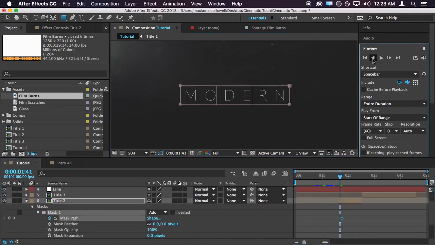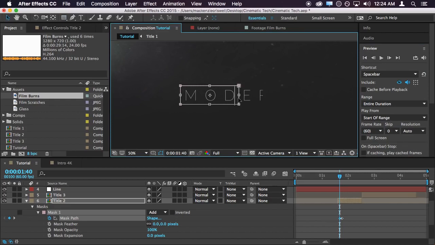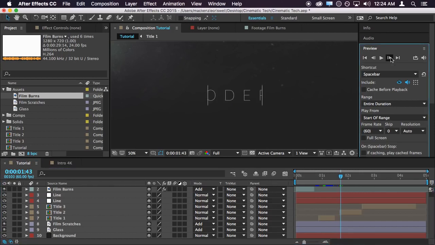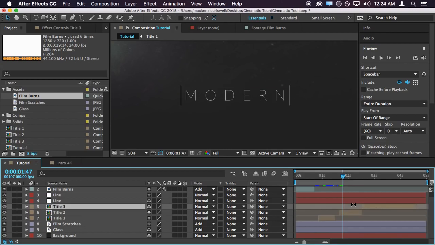Go back to where this started. And animate the mask in. And then we'll go ahead and split it there as well. Command-Shift-D, of course. And we're just splitting it to make sure that there's no overlapping of any of the titles, in case you were wondering why I've been splitting it so much. And then we'll just go frame by frame and make sure that it's doing well. And yeah, perfect.